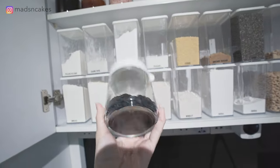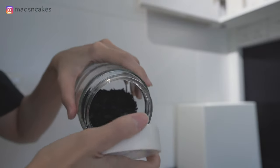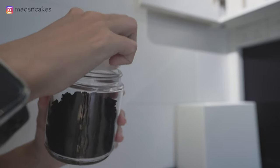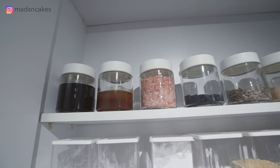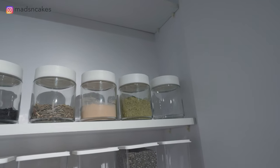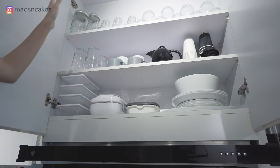Let me show you this flaky salt that I got from Whole Foods — it's the kind of place that sells food without any packaging, so I thought it was quite special. You just have to weigh how much you need and then bring it home to store in your own containers. Over here I have honey, salt, lemongrass, maca powder, and matcha powder. In the last container I'm going to put nuts.